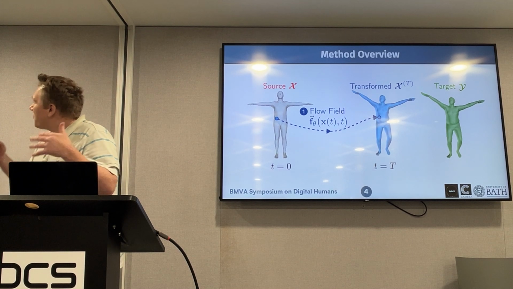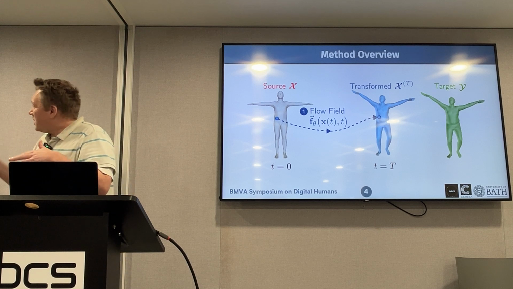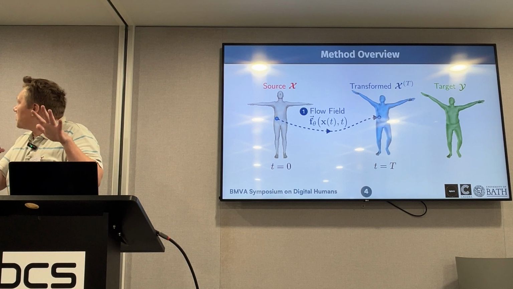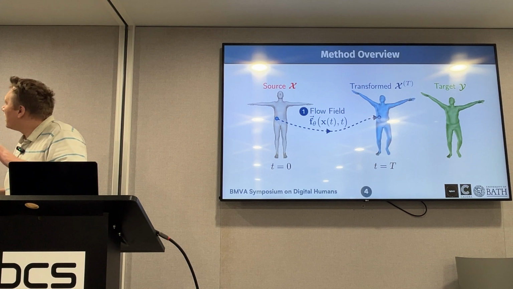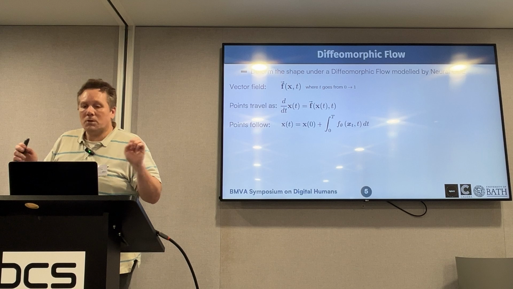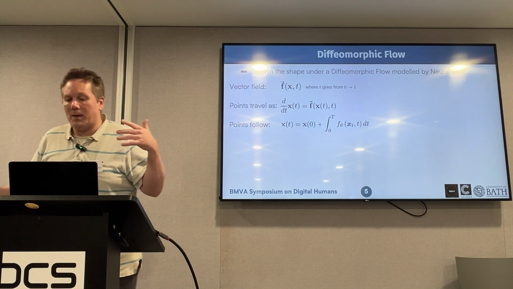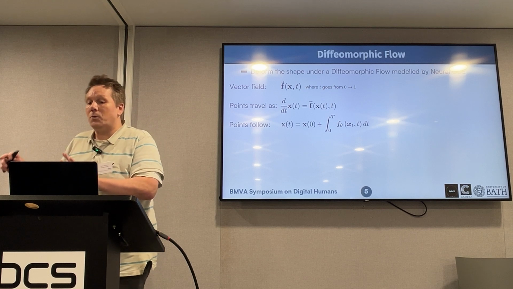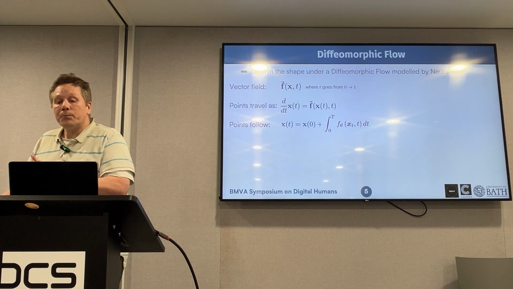There are several steps to this. First of all, we're going to define some sort of flow field between the source and the target. The way we decided to model this was a diffeomorphic flow. A diffeomorphism is a smooth differentiable map between two manifolds, which is both bijective and invertible.